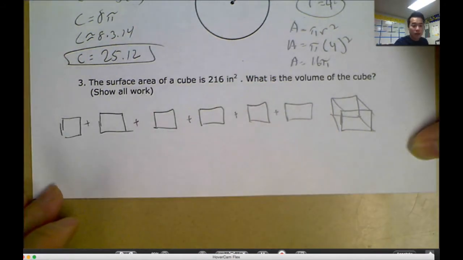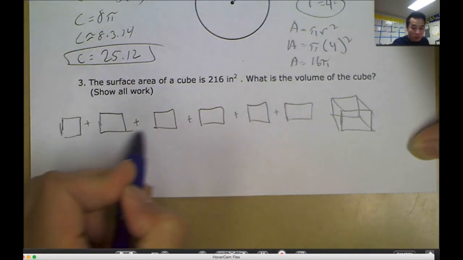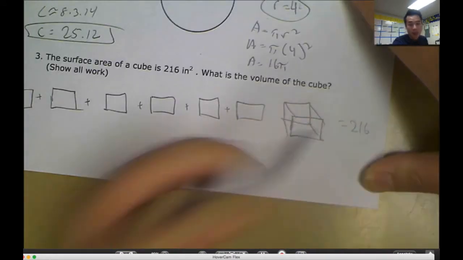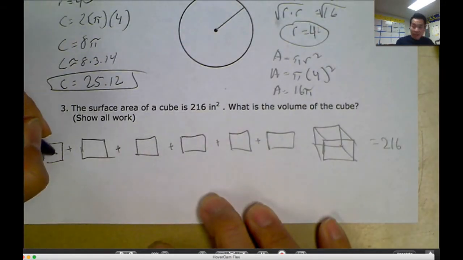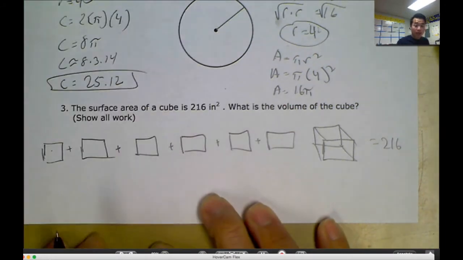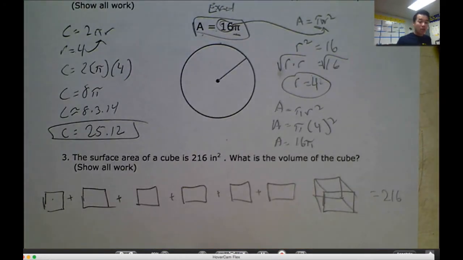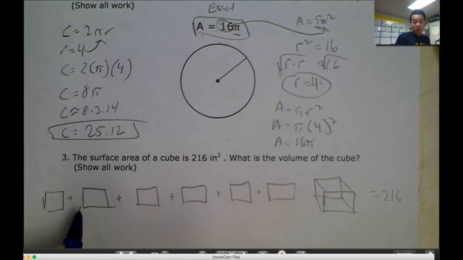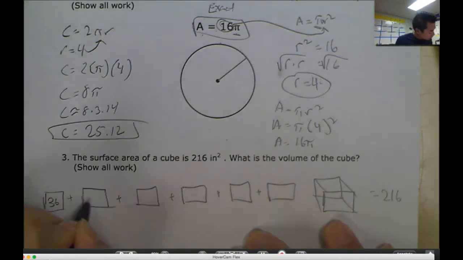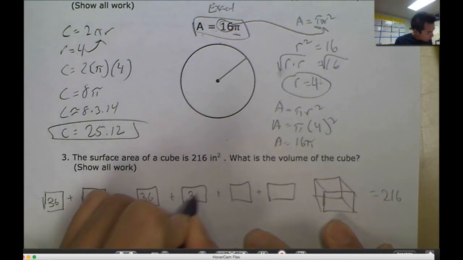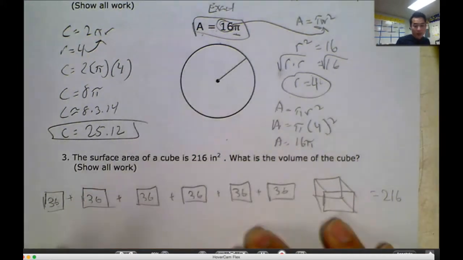Okay, there are my 6 squares. I also know that if I add up all of these surfaces, it equals 216 as the area. So there must be the same area in each of these 6 faces that I add up to equal 216. So to undo that, instead of adding the same number 6 times, we just take the area multiplied by 6. So to undo that, I would take 216 divided by 6 and find out that that's 36. That means each of these squares is 36.